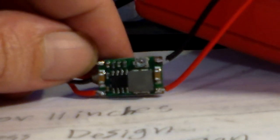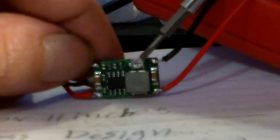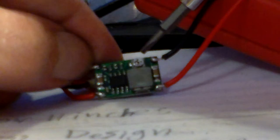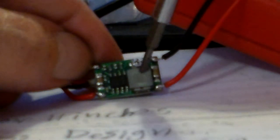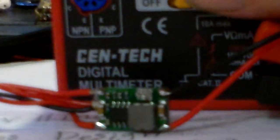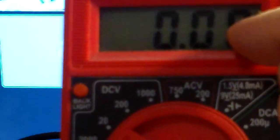Okay. Now, you guys remember this round thing right here. And here's my screwdriver. This round thing right here, can you kind of see it, maybe? The round thing right there. We're gonna turn that right or left with our small screwdriver. And while we're turning that right or left, we're going to be watching our meter. And when it goes down to 3.00 volts, or maybe a little bit above 3, but close to 3, so 3.00 something.